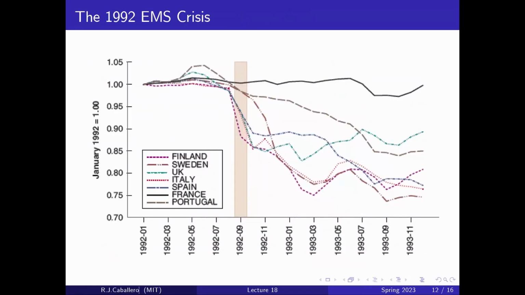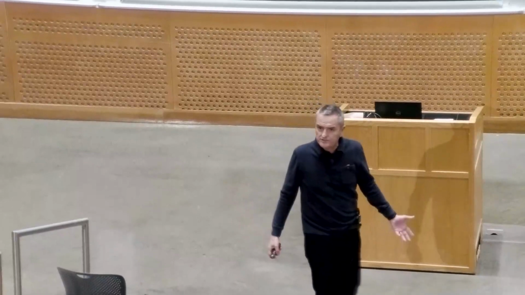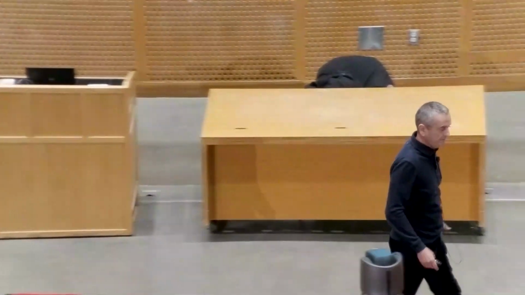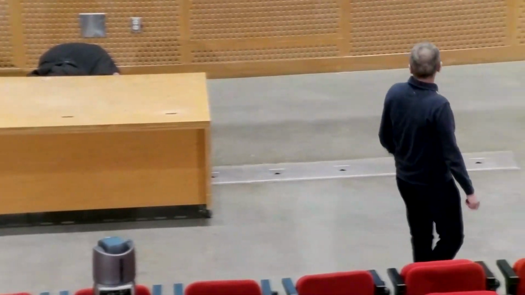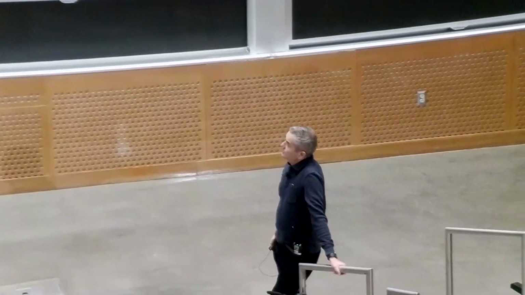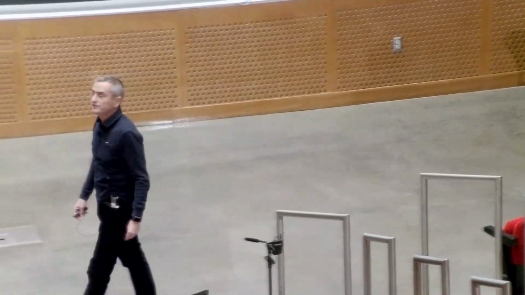Now, it would seem, given all that I said, that there's no reason to have a fixed exchange rate. You give up an instrument, and on top of that, you're subject to speculative attacks all the time. Well, it depends on how bad you are. But you have to be very well behaved because otherwise you're subject to speculative attacks all the time. So why not do a flexible exchange rate? What is wrong with a flexible exchange rate?